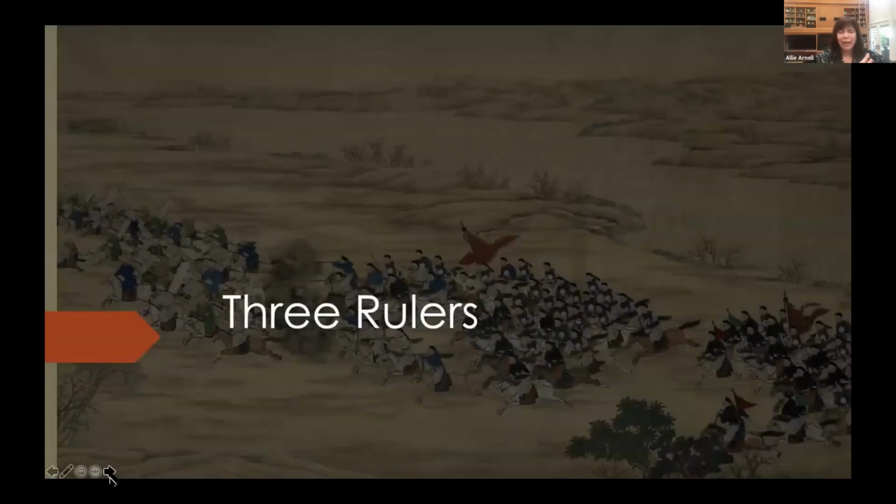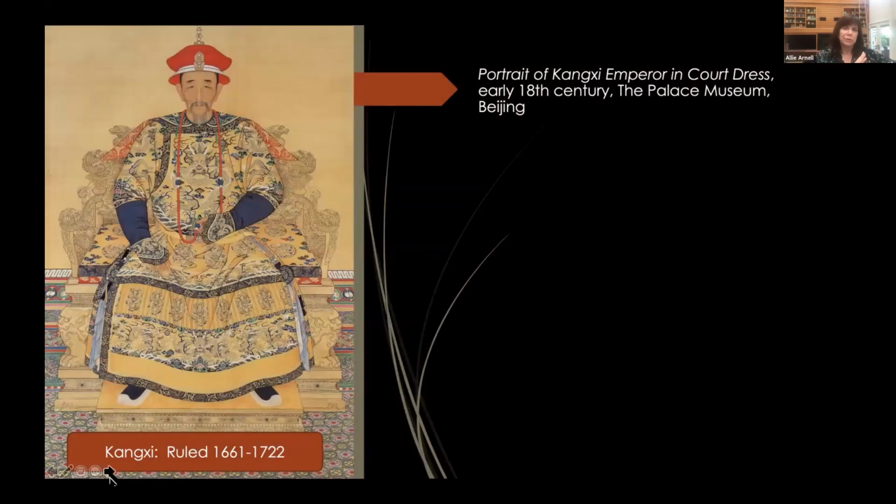Again, when we ask that question, why does the work of art look the way it does? We really want to know who's paying, who is the patron. And so during this time, we have three rulers that are very interested in the production of ceramics, that they actually take a personal interest in the way the ceramics look. So those rulers and their tastes matter when it comes to the way these ceramics were produced.